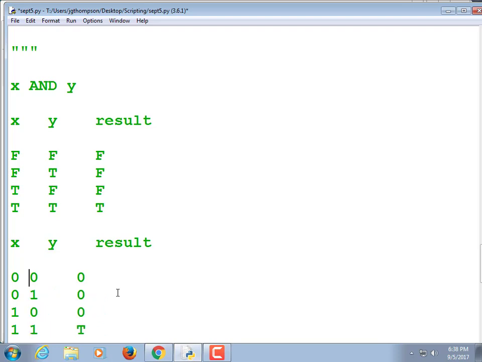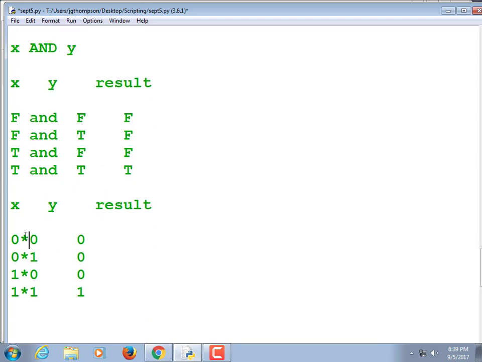Does this look correct? 0 times 0 is 0. 0 times 1 is 0. 1 times 0 is 0. 1 times 1 is 1. So we could see that we could replace the word and in all of these with the mathematical word multiply, by multiplying them.